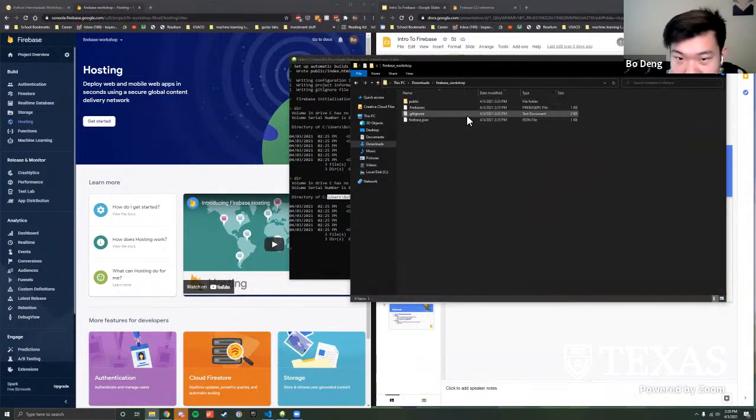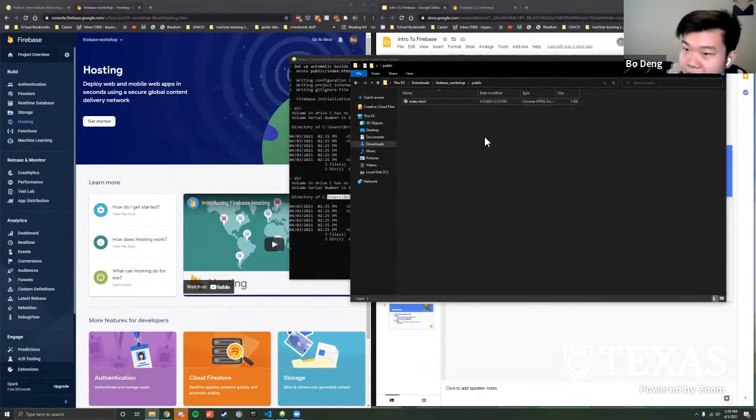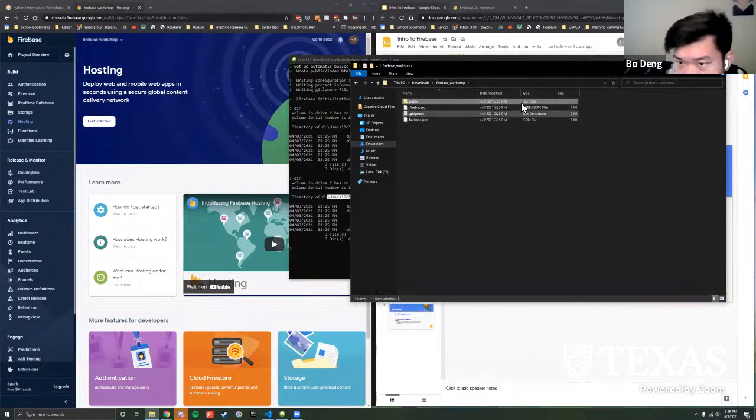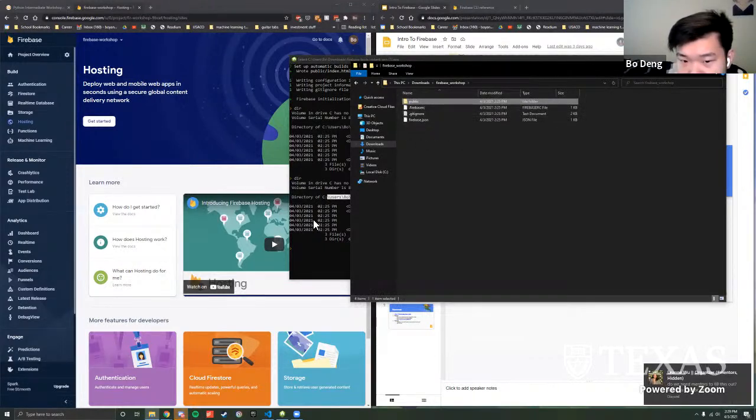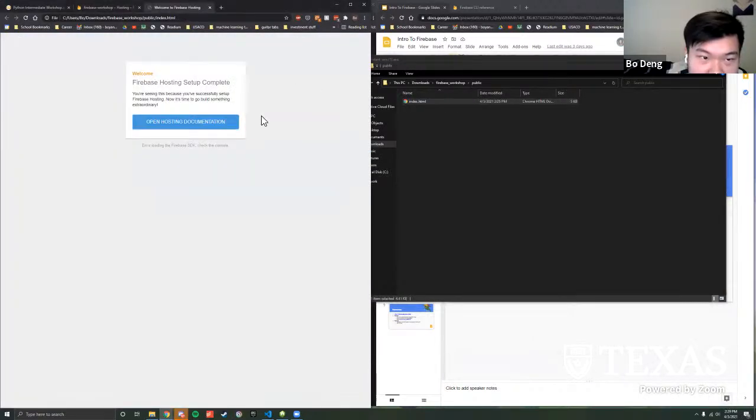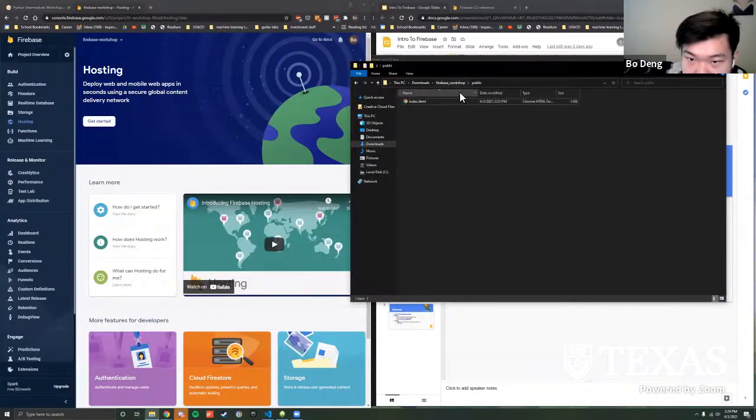Once you're in here, you'll see you already have an index.html page. This is our web page that we're going to modify. Everyone should have some kind of structure like this. This is just the default Firebase page that they provide you with.